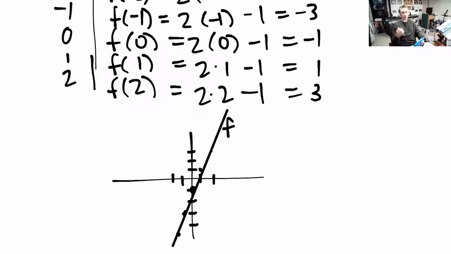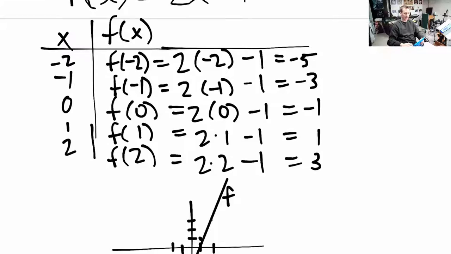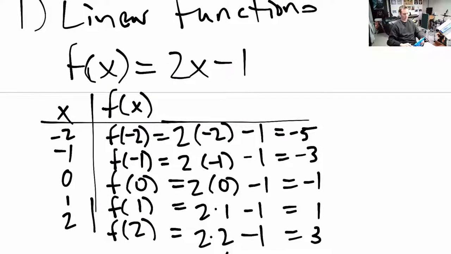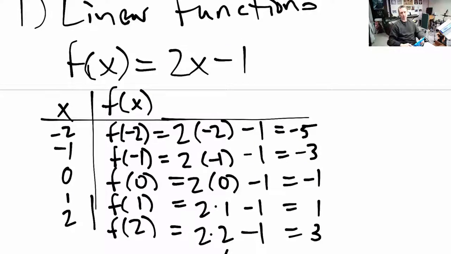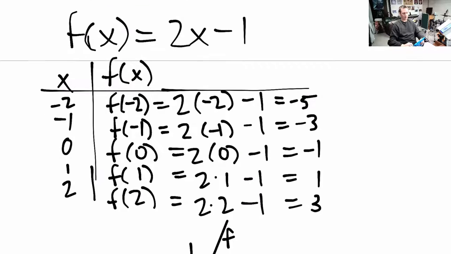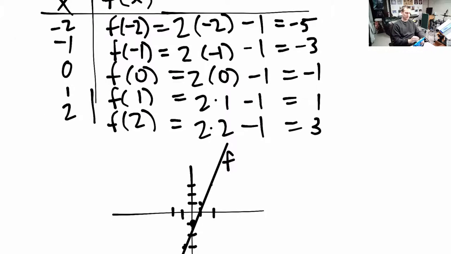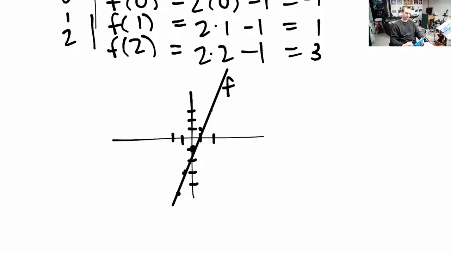This is a linear function. It is exactly what you think of when you think of a line. It's just nice and straight there. All linear functions will have this sort of pattern to them, right? If you step up your inputs by 1 each time, you'll see a constant stepping in your outputs each time. That's exactly what defines a linear function.